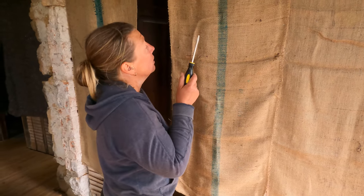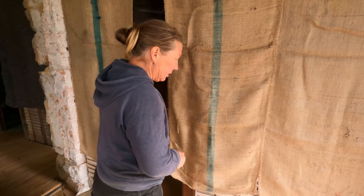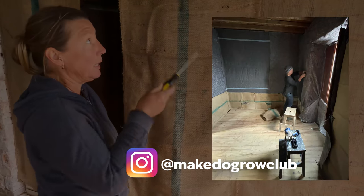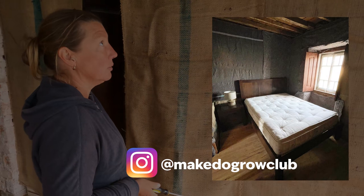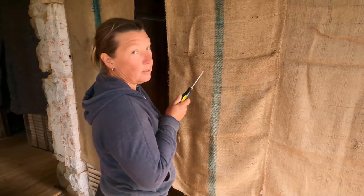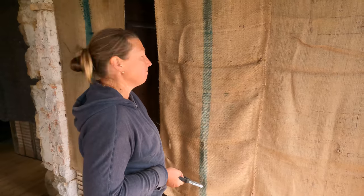So lots of stuff keeps coming down off our walls, as is evidenced by all the crap on the ground. So I lined loads of our walls with blankets and Hessian to try and stop the dust and the muck falling all over the floor so we don't have to clean it up all the time. We will use these, and then I'll get some more coffee bags and unpick them and then hang them back up here. We want to tick this project off the list. Always.